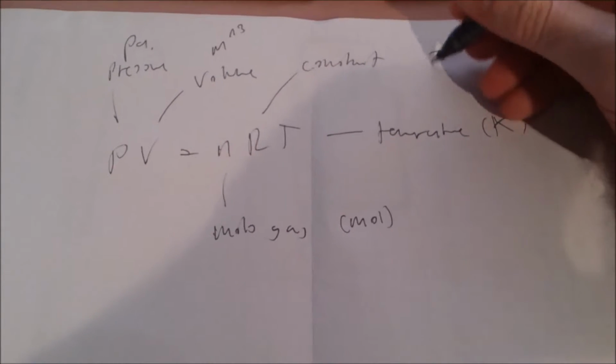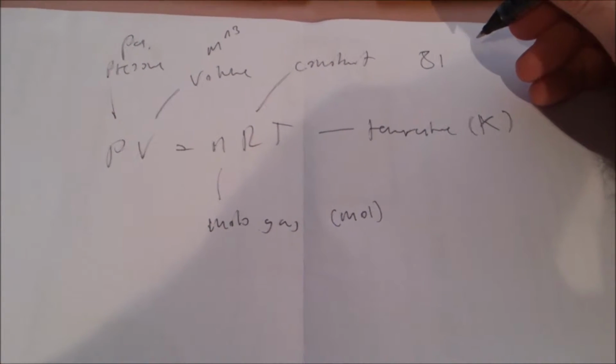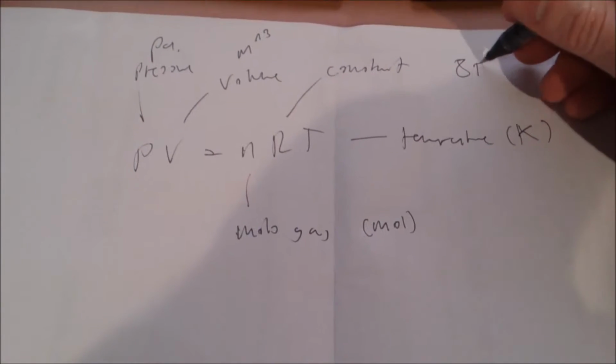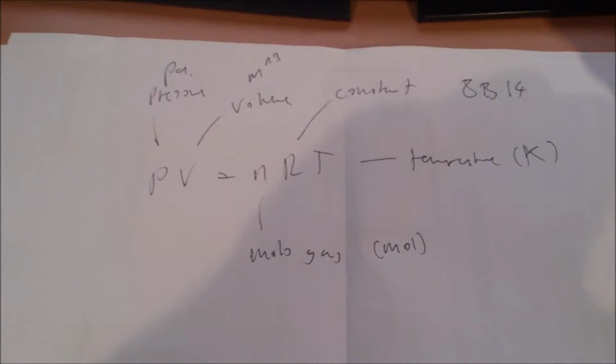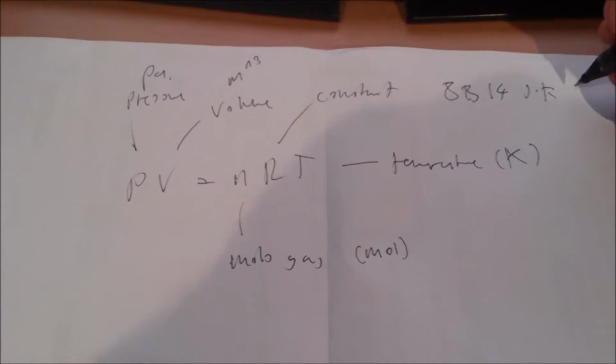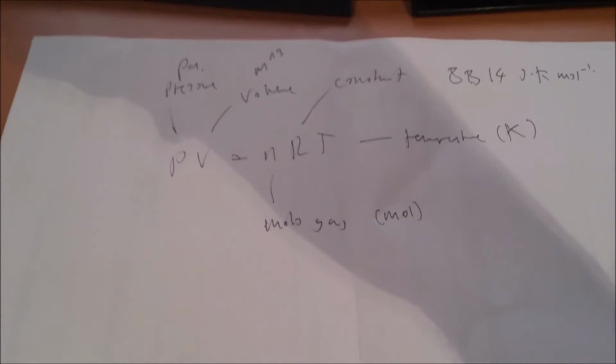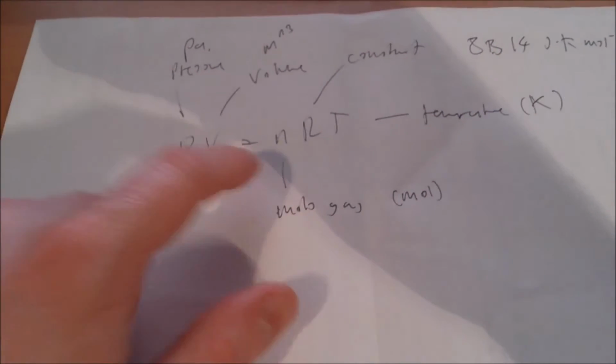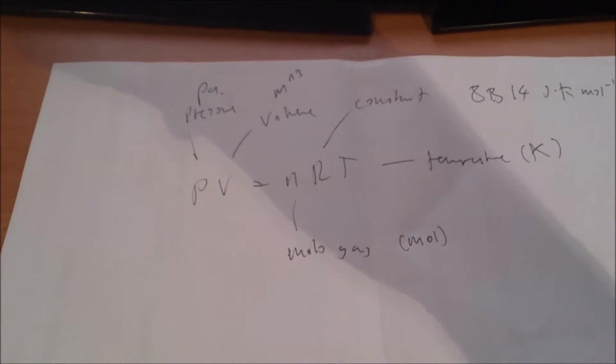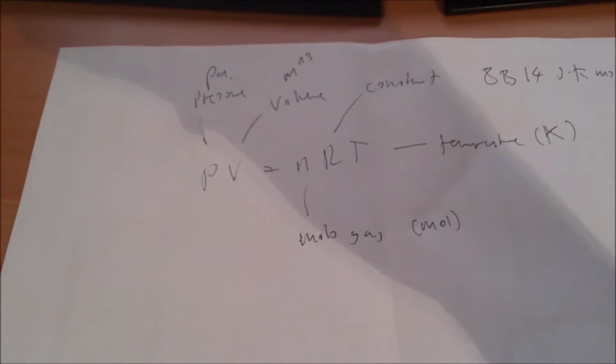It's the same size of unit, but this starts from absolute zero rather than zero being the freezing point of water. And the constant is, I believe, 8.314. Yes, it is. It's 8.314, and the units of that are joule per Kelvin per mole. So basically what this does is it tells you that if you've got an amount of gas, say 1 mole, and you know the pressure and the volume, it'll give you the temperature.